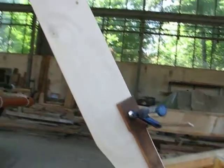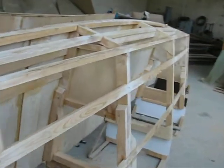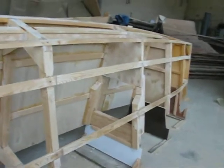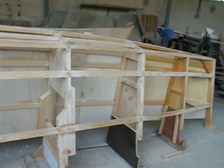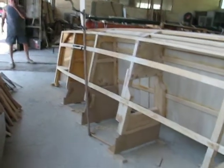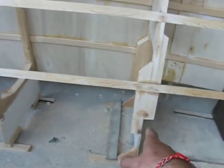I'll probably have two or three different rudders — bigger and smaller blades. I'll definitely have a fragile set for when I'm coming into a beach — I don't want to break the rudder when I hit the ground. That's when I drop anchor: break the rudder, then drop anchor.